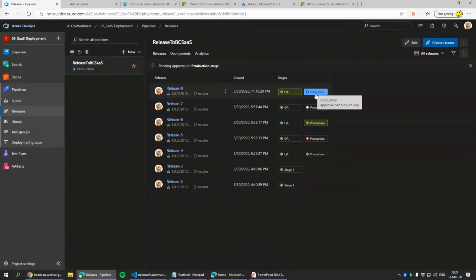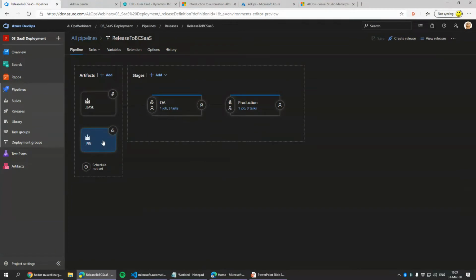So let me go into how I created this pipeline. As I already explained in the previous video, what you first define are the artifacts to deploy, and next the stages where you would like to deploy to.